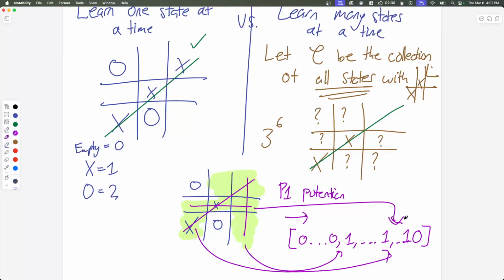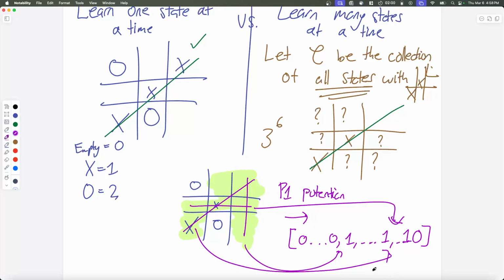Okay. And then what I did is I assigned a parameter to each of these 3 ways. So the coarse coding, right? The set that includes all these diagonals, that's the collection we were talking about before. And this particular state of having an x here and nothing here and 2 O's here, it's in 3 of these collections. It's in the collection for this diagonal line, the collection for this diagonal line, and the collection for that diagonal line. I made 8 parameters to go with these 8 collections.